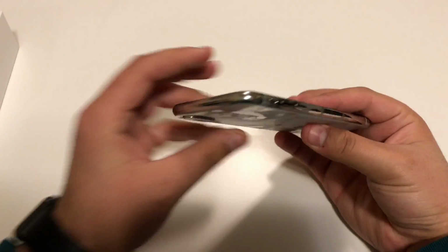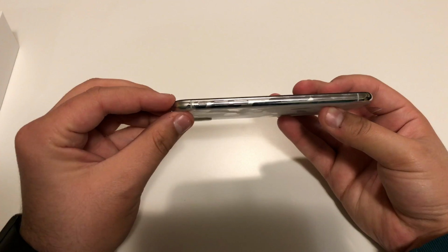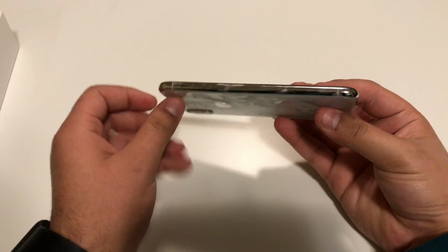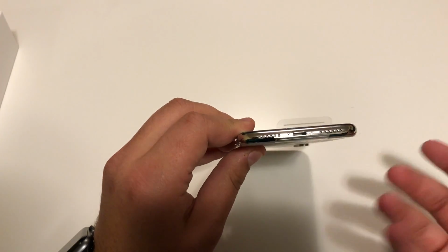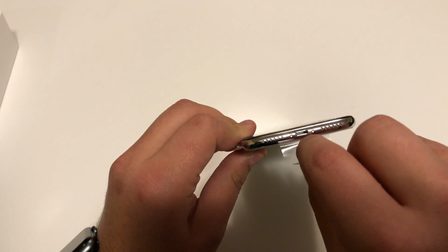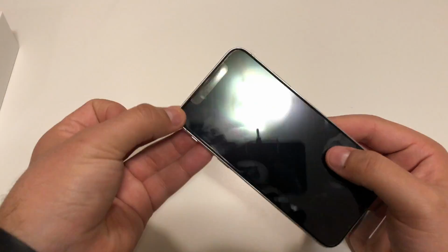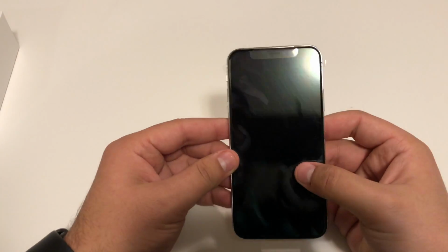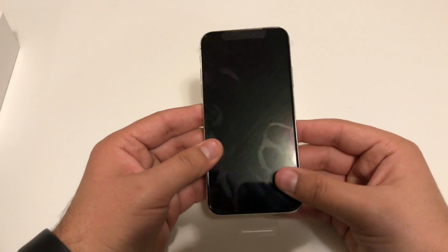That's the top of it. The left side has the mute and unmute switch, more antennas, as you can see, as well as the volume up and down. On the bottom, you have your microphone and stereo speaker, one of them at least, and the Lightning input. Also on the top is your Face ID, which is also your TrueDepth camera. And the earpiece is the other part of the stereo speaker system.